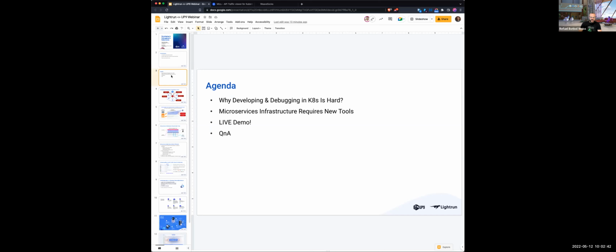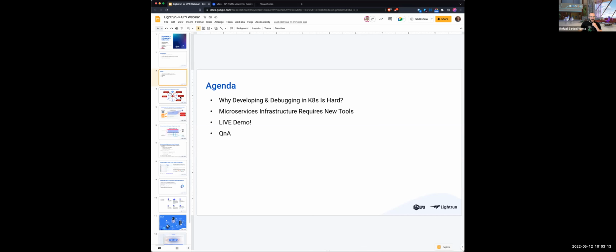Agenda for today, it's going to be super focused and clear. First, what is the problem? Most of you probably have some of the problems. We're going to cover why it is hard to debug in a Kubernetes environment, why microservices require new tools, and we're going to do a demo of how Up9 and Lightrun are actually debugging a live problem. We'll do some role playing. I'll be someone that is a QA, looking at errors in the logs and trying to figure out and calling my on-call to solve that.